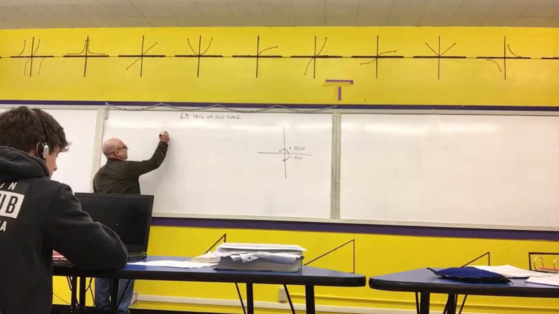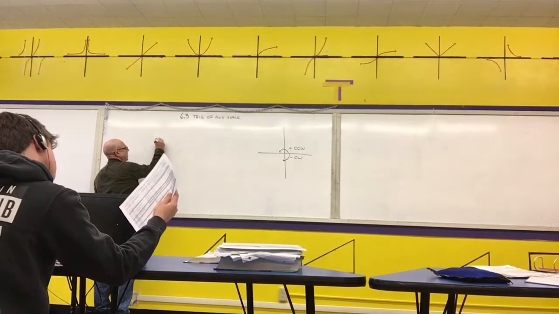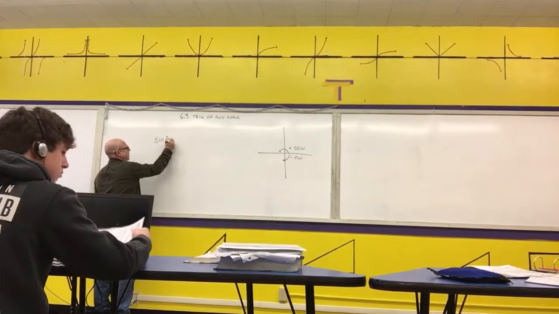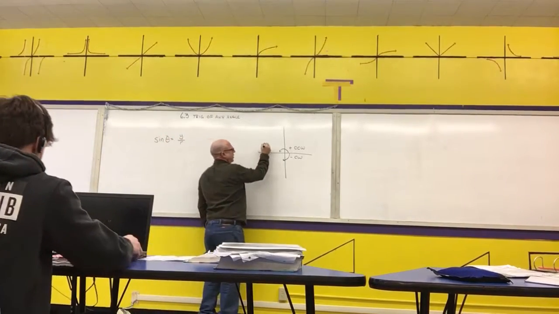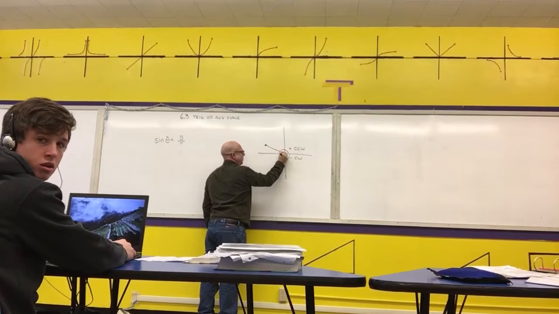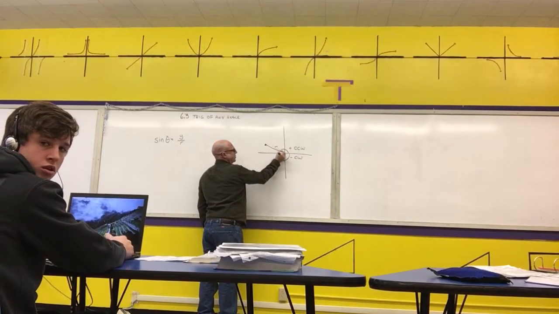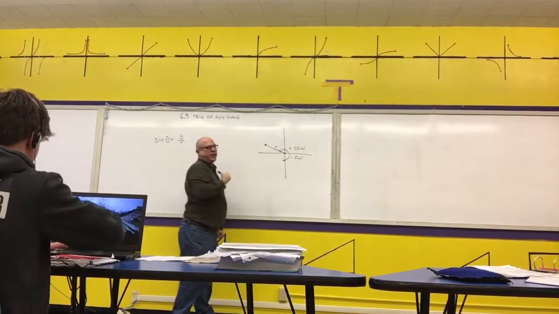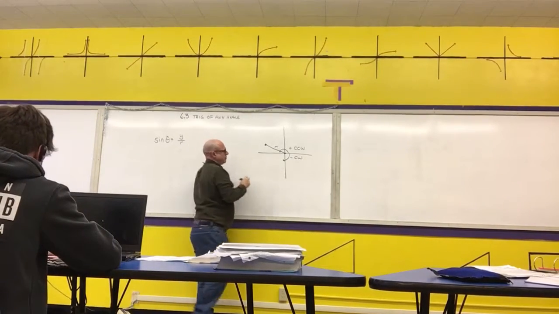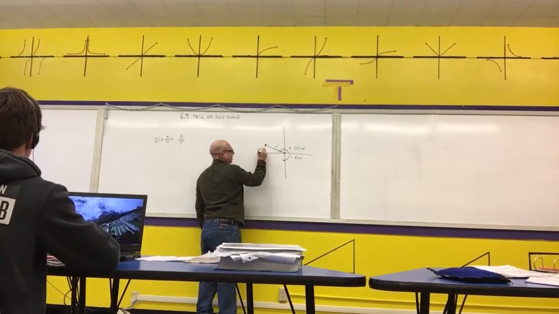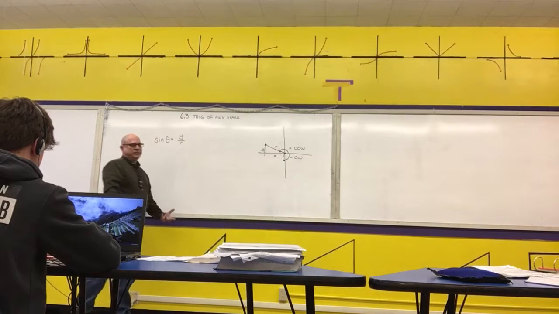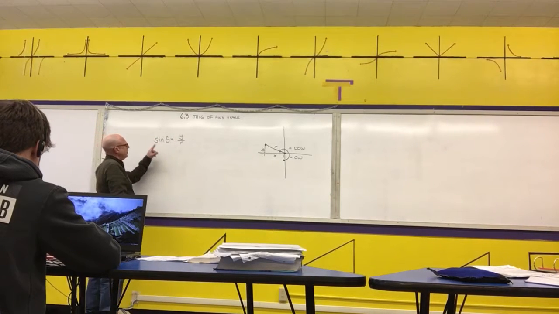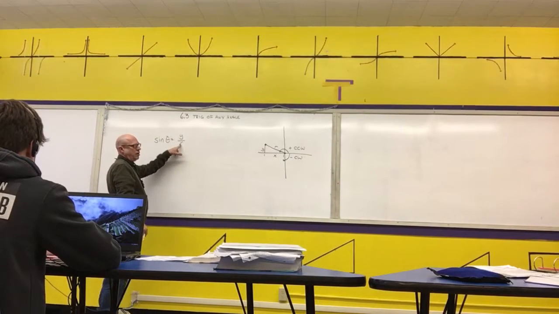So our new definitions are the sine of an angle is equal to y over r. So I'm just going to pick any point. Okay, this distance between the origin and whatever point I pick is r for radius. This distance here is y, and this distance here is x. So that's the type of information that I'm using. So sine of theta is y over r.